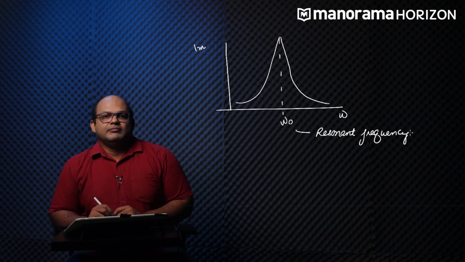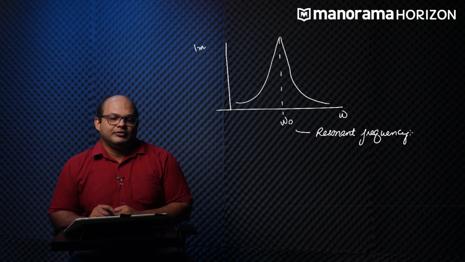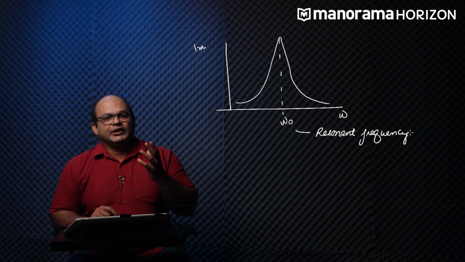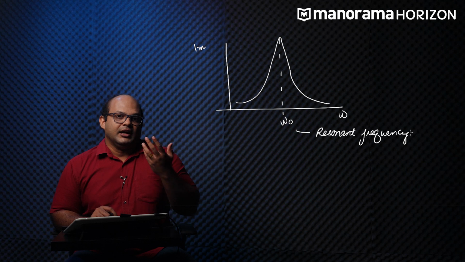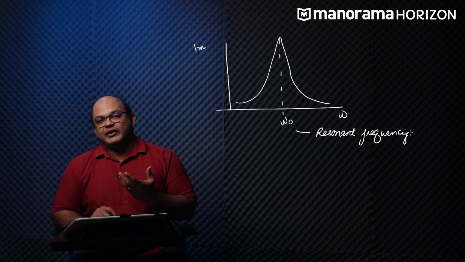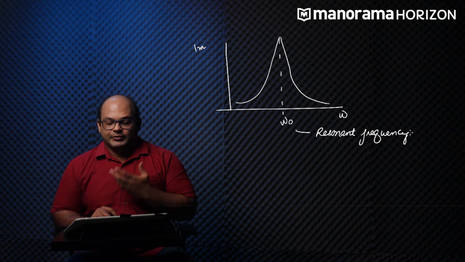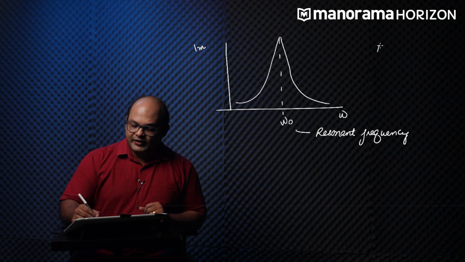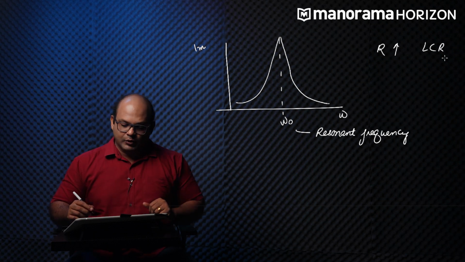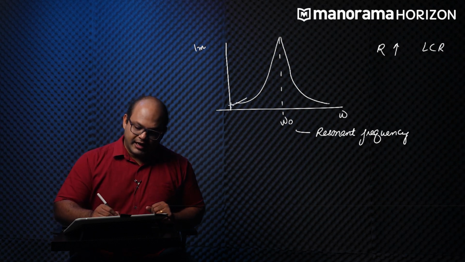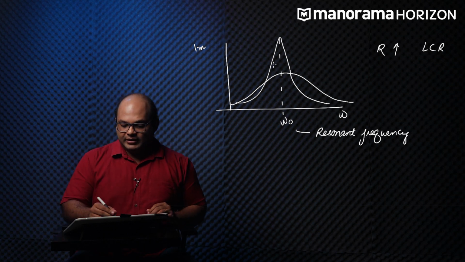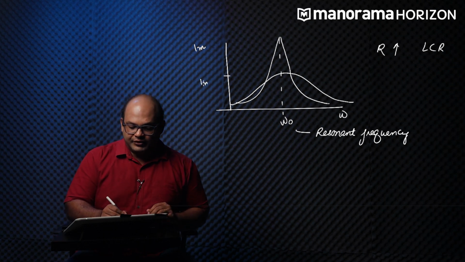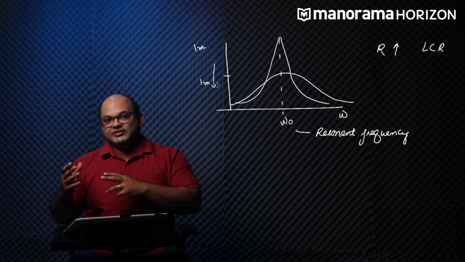Now you could ask me the question, what is the role of resistance in this case? Now, as I told you before, a resistance cannot store energy inside it. It can only dissipate the energy inside it. And it will also limit the peak value of current within this resonant system. So if I were to increase the value of resistance in a given LCR circuit, keeping everything else constant, I would notice that resonance still occurs at the same frequency, but the peak is much less sharply defined. In other words, the peak amplitude of current is now lower than before because of the increased resistance.